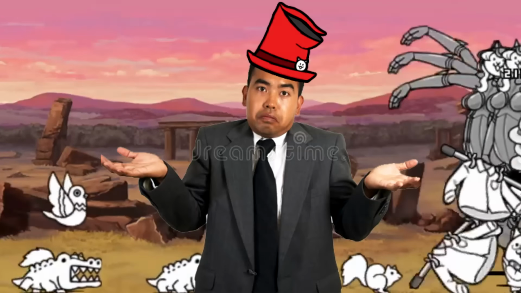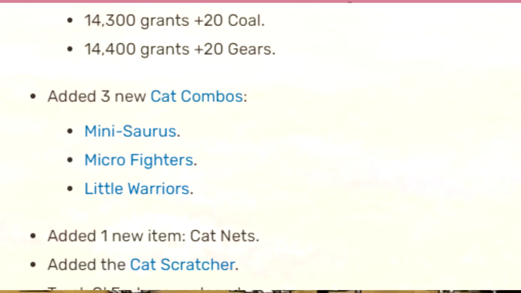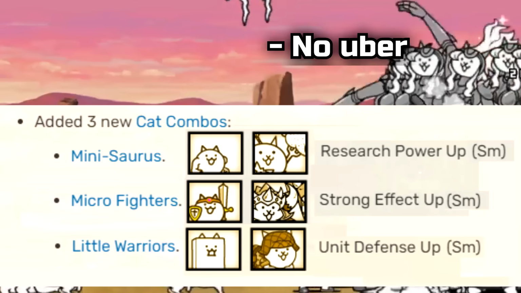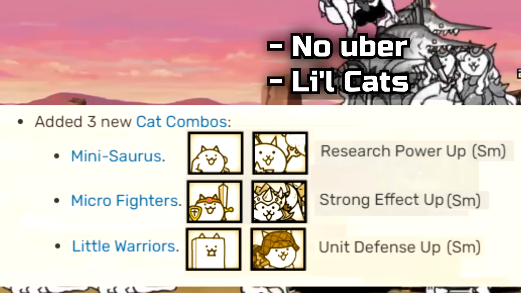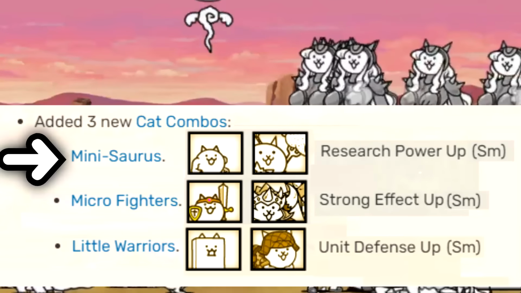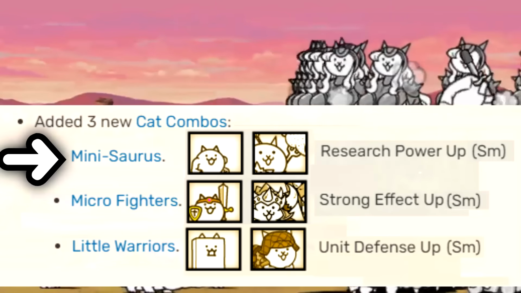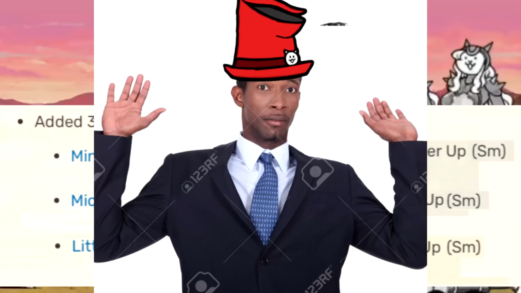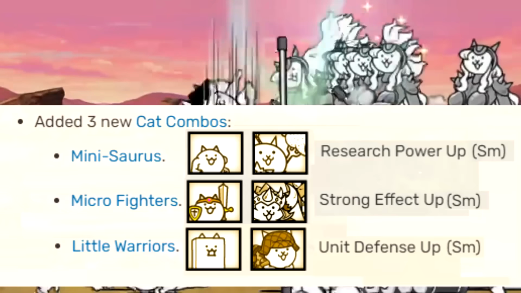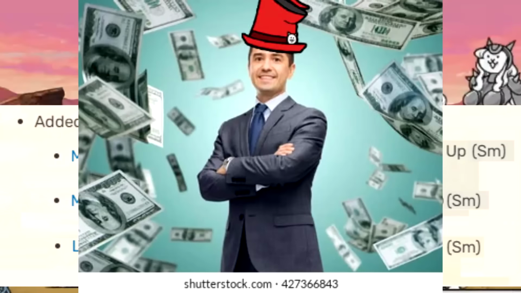Seems kinda just boring, and I guess there's also some CatCombos, but CatCombos aren't really that exciting. Hold on, 3 new non-Uber CatCombos featuring little cats? And they're 2-slot combos. Wait, this Minisaurus combo, it's a 2-slot non-Uber research combo? Oh, okay, never mind. This update is huge for me. I don't even know if Ponos realizes what they have done. This Minisaurus combo is a huge deal.